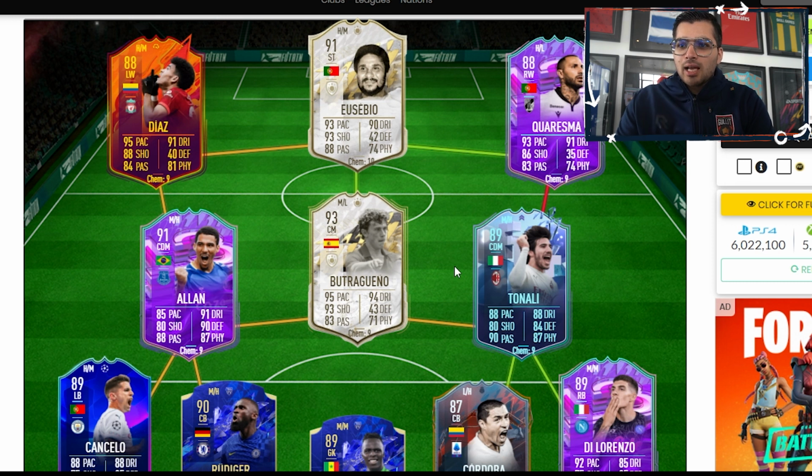Butragueño moments, is he going to be anything special in this game? If you don't use skill moves a lot, Butragueño is probably one of the best players, not gonna lie, because his finishing and 5-star weak foot are just brilliant, and his dribbling as well. But what I would personally change, if I had a budget of 800k, I'd probably just get that Team of the Year version of Cancelo for sure.